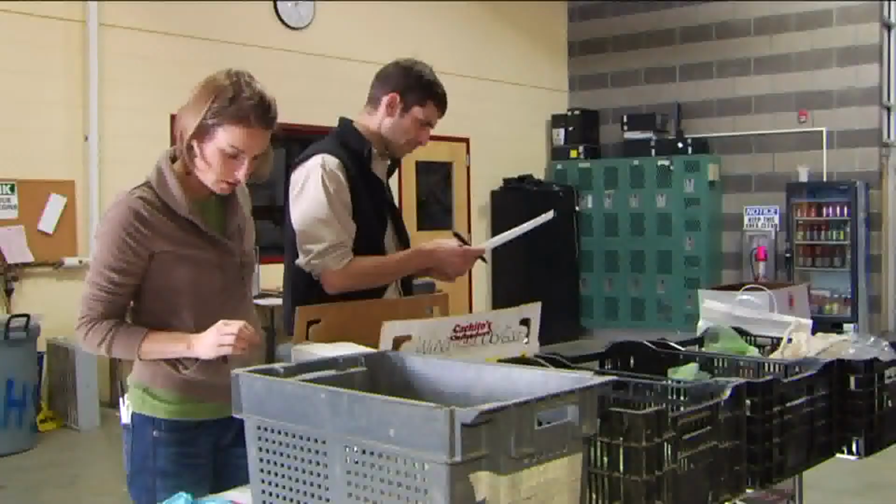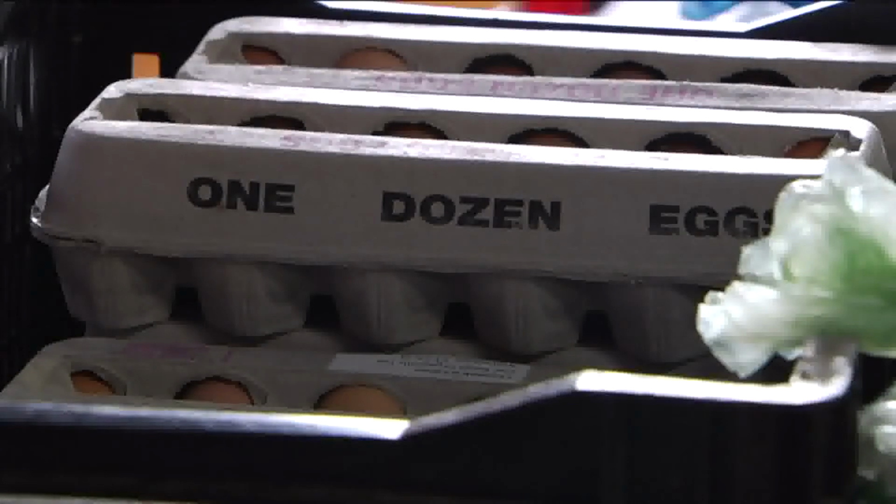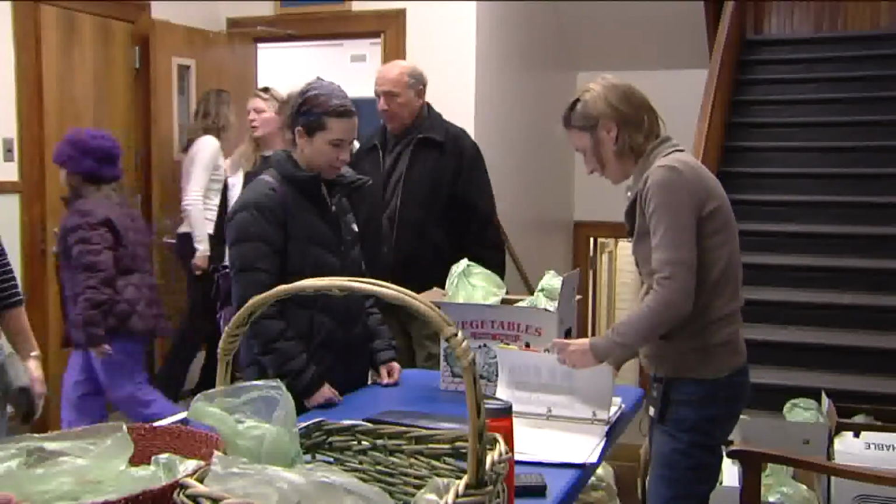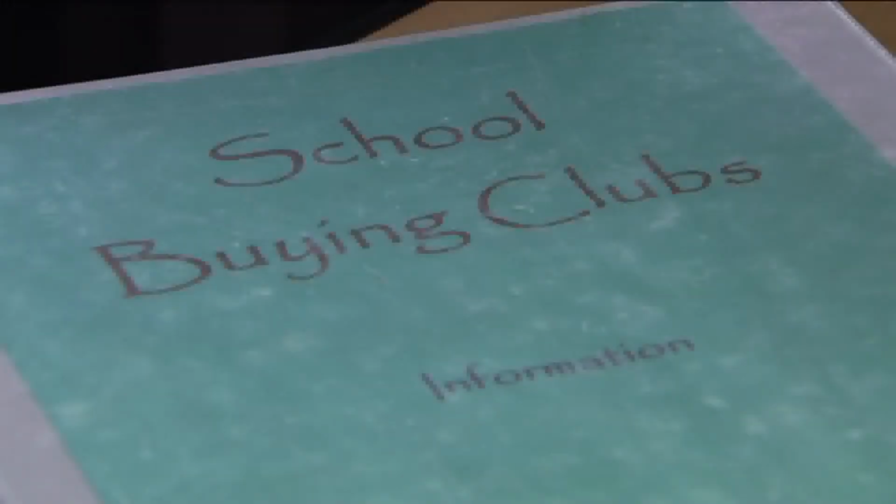Burkfield and his colleagues believe conversations about food raise awareness. Food is essential to building community in my mind and building those relationships, and it brings together so many people that would never communicate. And so I feel really excited about that possibility. We're not just talking about it anymore, but we're actually doing it and being able to provide a really relevant service to those families. Change takes time, but it's happening.